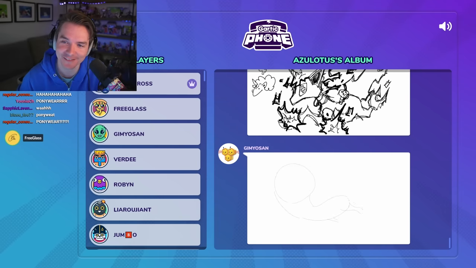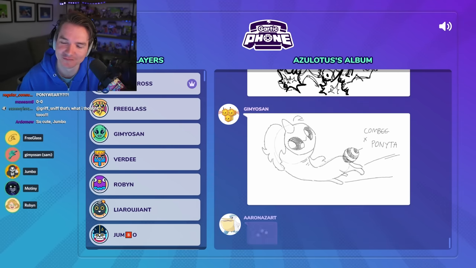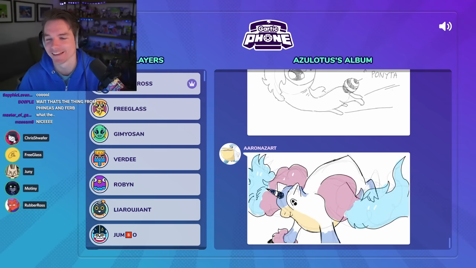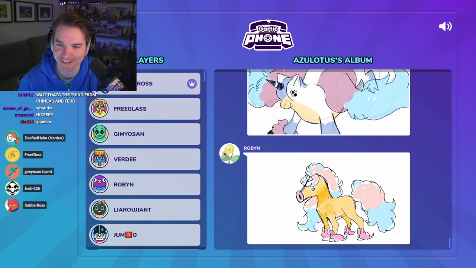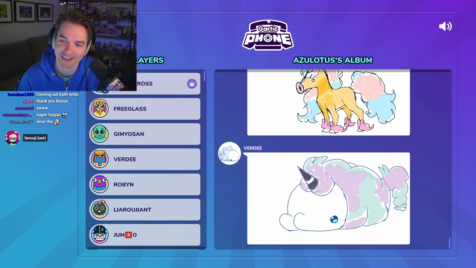Josh, so goated. So badass. Love the shapes. Love the line weight. What is going on here? That's really cool. I love how you play with the proportions. Oh my goodness. Glam rock Bellsprout. Very nice.